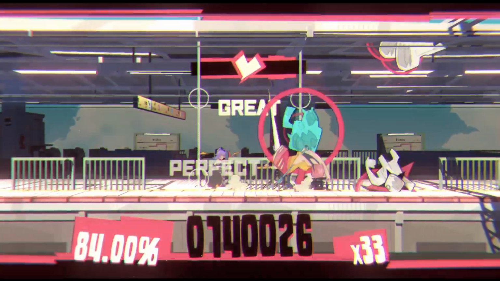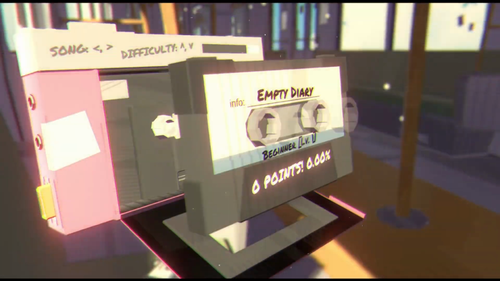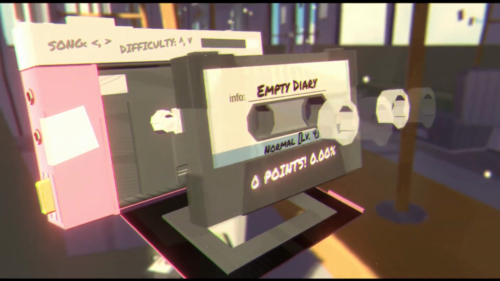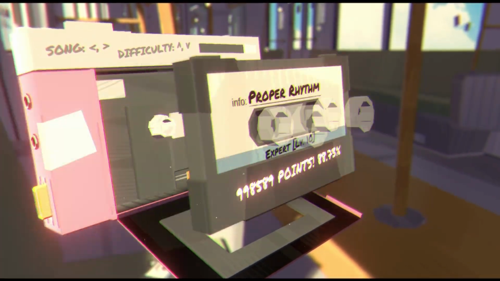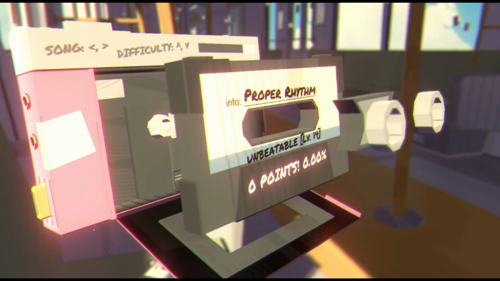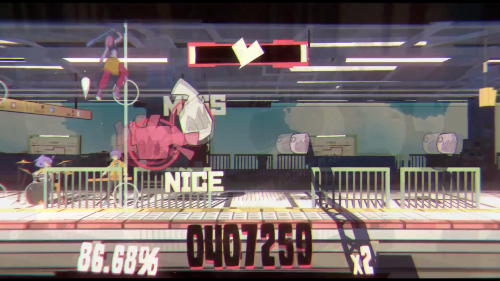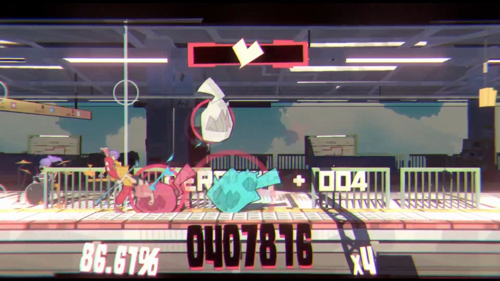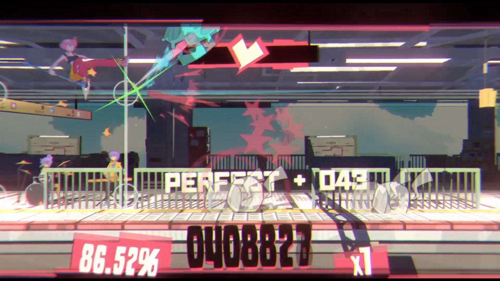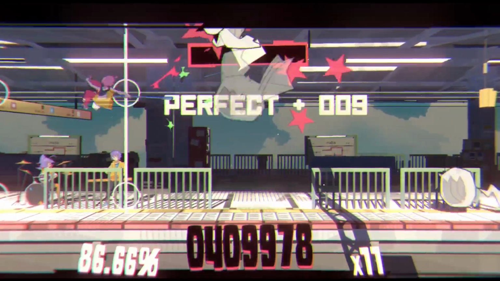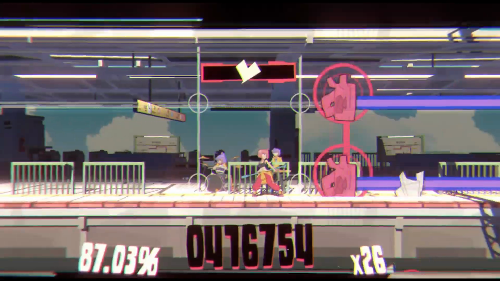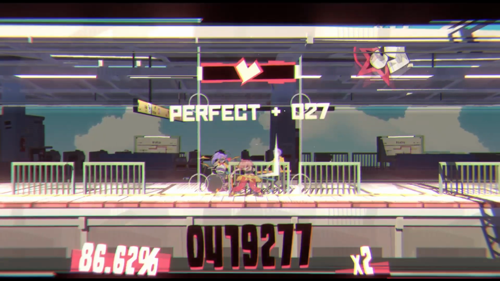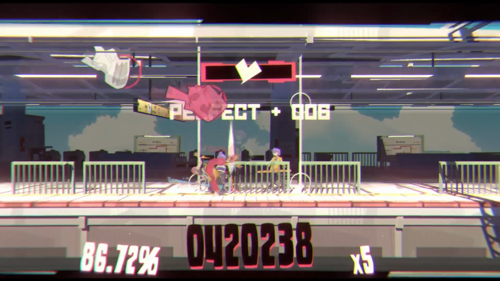The difficulty system is similar to the one from Vivid Stasis. We have a bunch of levels indicating the difficulties, and we have 5 sets: beginner, normal, hard, expert, and the last one, unbeatable. The special thing about unbeatable is that sometimes, if you're in a flow or in a streak, the notes tend to kind of disappear.